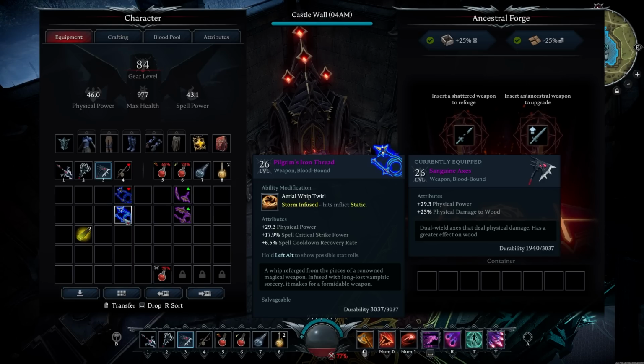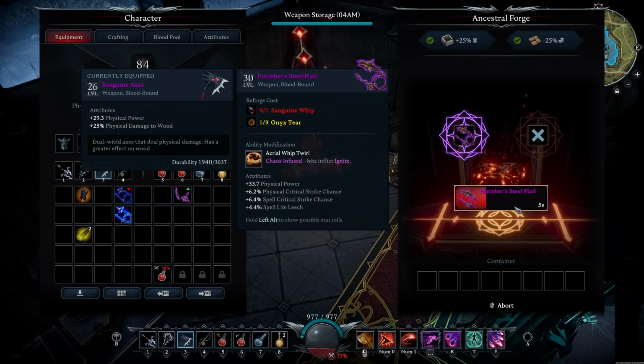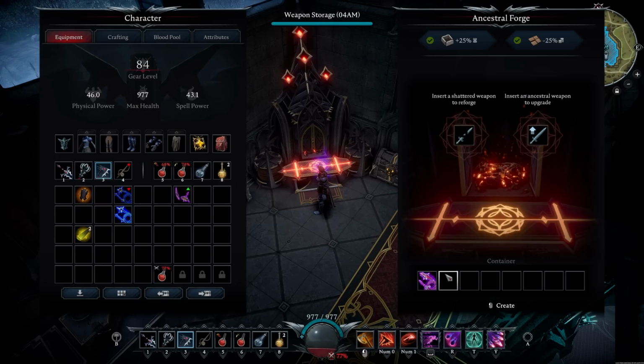26 is the absolute maximum, so that is why you want to focus on these level 30s found in level 2 rifts. These not only require a Sanguine weapon, but also some Onyx shards, which when reforged will become the absolute best weapons in the game.